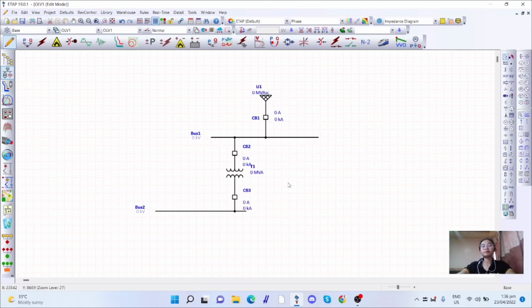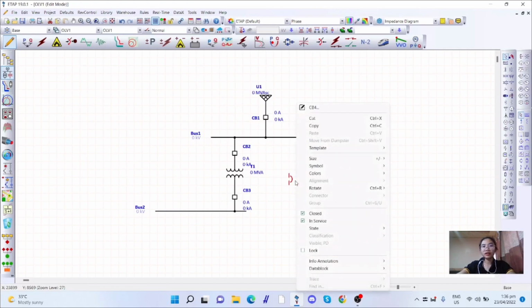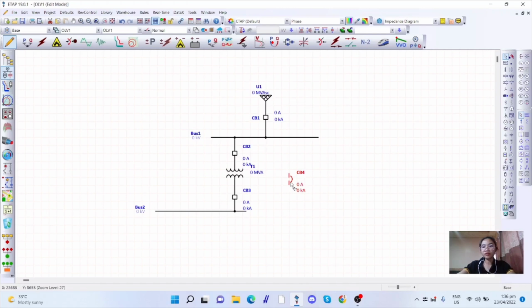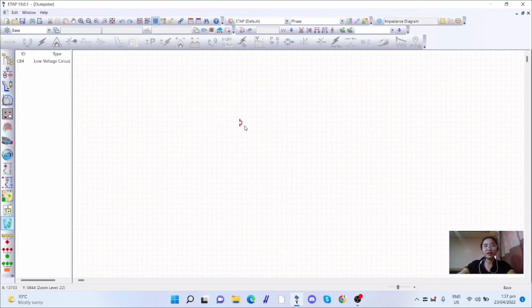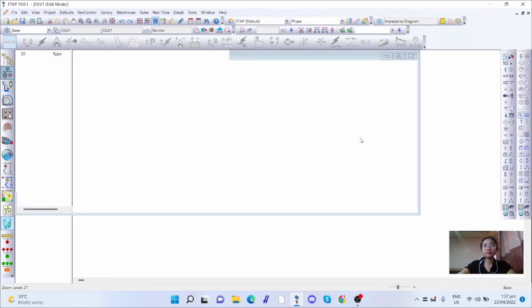Note that if the bus bar is less than 1 kV, we need to use a low voltage circuit breaker. So, here it is. As you can see, I will remove it. On the keyboard, press delete. Then let's go to System Dumpster, where we can see it. All we need to do is click Edit and then Purge so it is removed from the system.